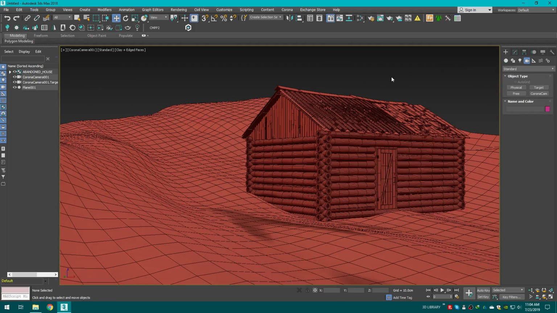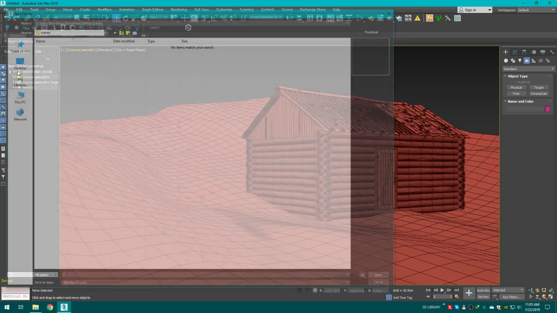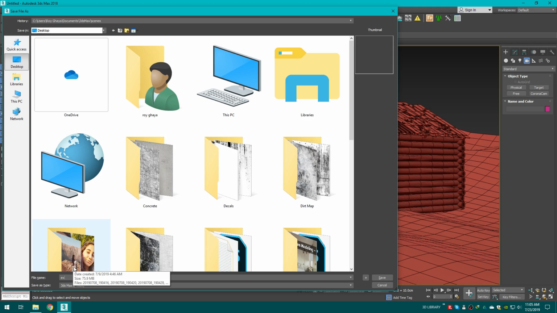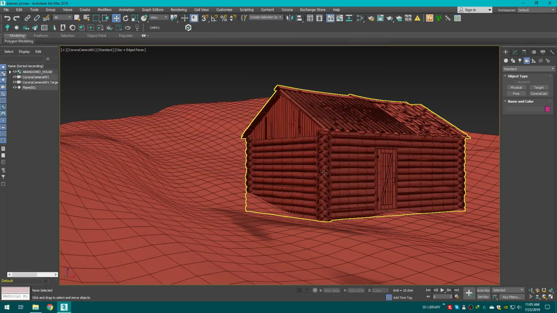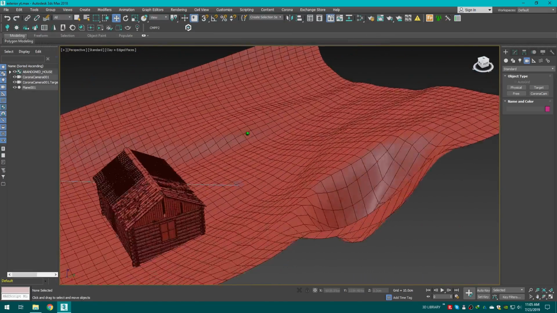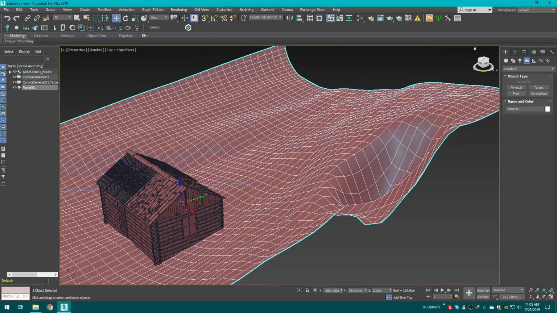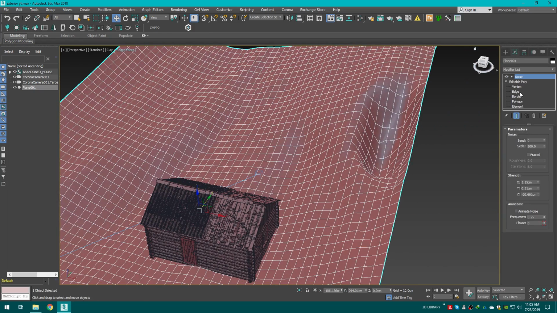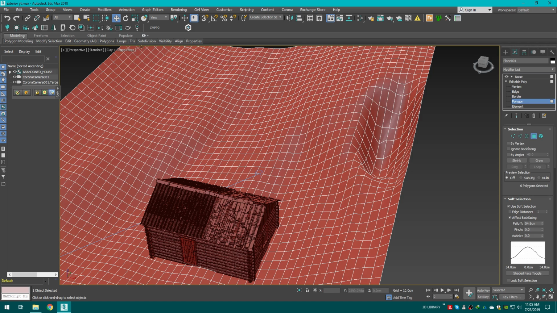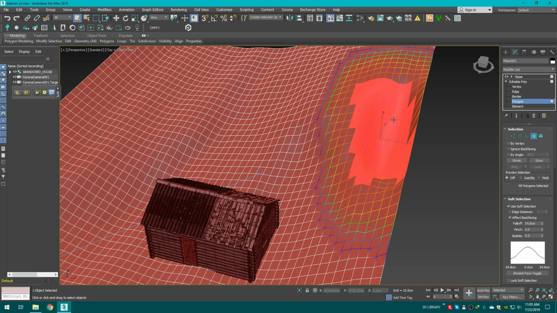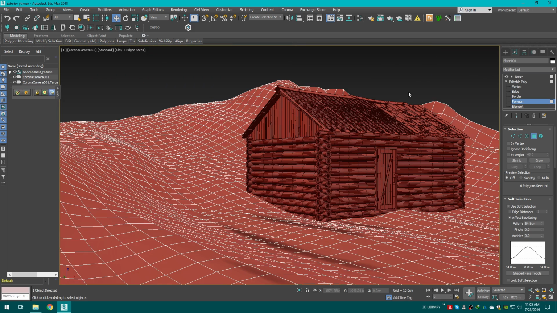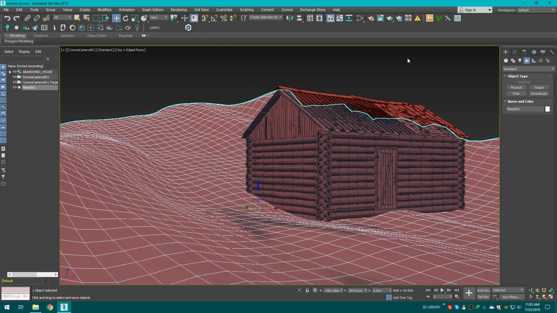Okay, we have our terrain now selected. And for a quick save, we're going to call it exterior YT and save. All right, now you can see we have our terrain. Actually, I didn't check this one here. Okay, never mind. We don't need it. All right.